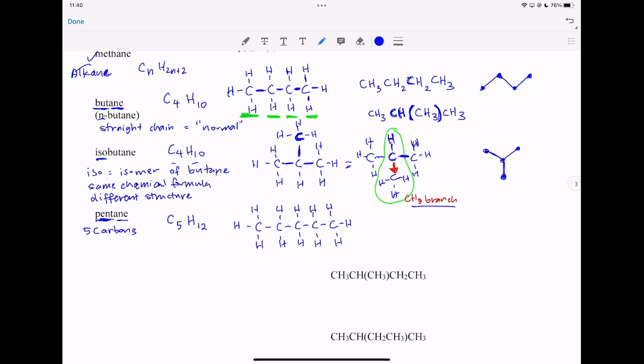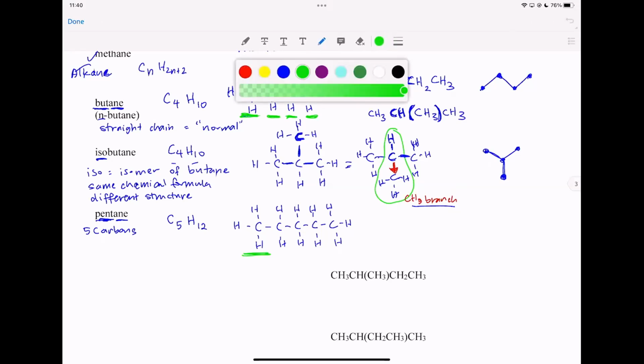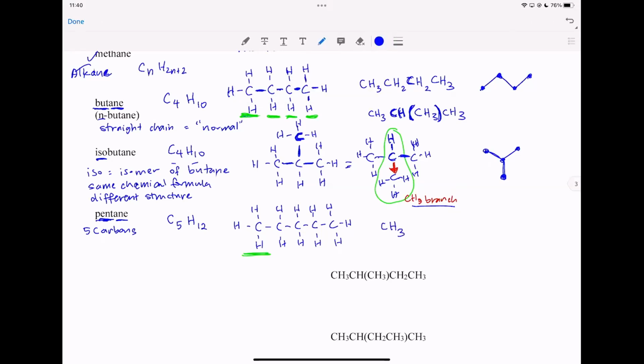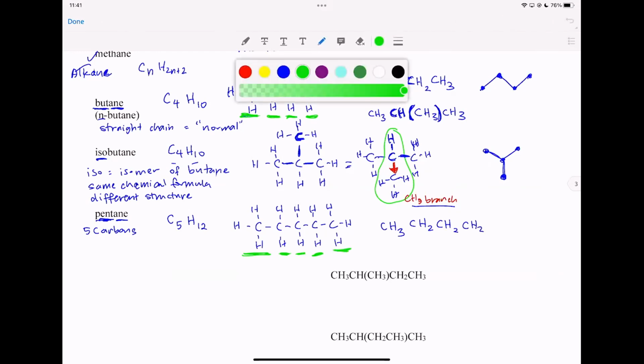Okay, so the condensed structural formula shows what's bonded to each carbon. And so this first group on the left is a carbon with 3 hydrogens. So that's CH3. And then all of these center carbons, here's CH2, here's another CH2, and here's another CH2. So there's 3 of those. So let's write those: CH2, CH2, and then CH2. Okay. And then the last carbon on the right in this structure is another CH3, a carbon with 3 hydrogens. So that's CH3.